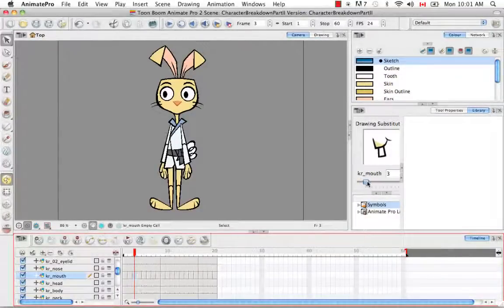If you see, it jumps from 3 to 7. And as we keep renaming, that'll be the case. We just have to scroll back and forth, and it'll get rid of those old numbers and substitute in the new numbers. The last thing that you should know about drawing substitutions is that we rename empty drawings.